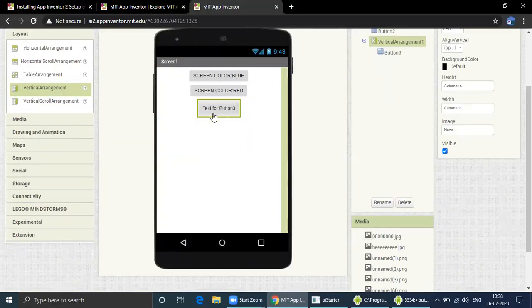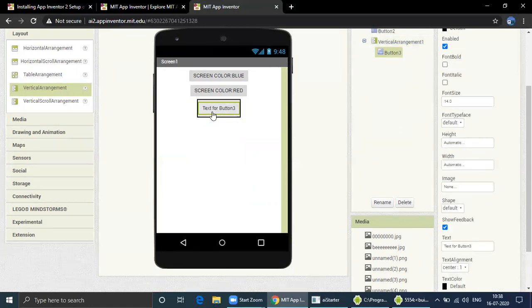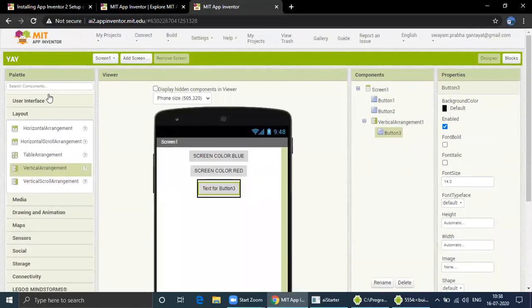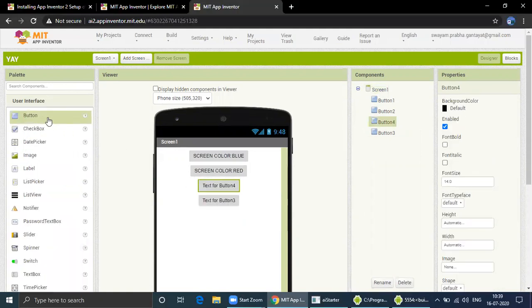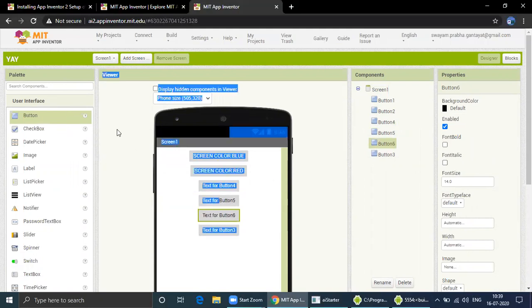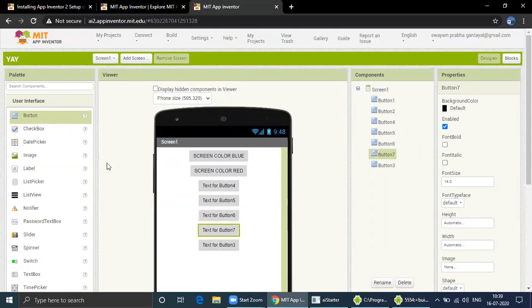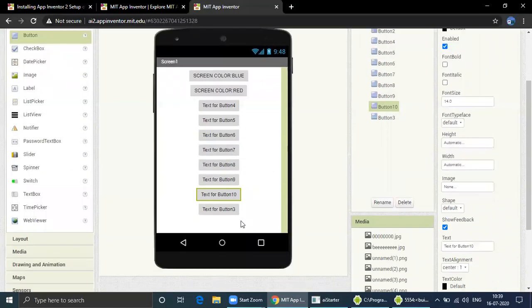Or what else you can do is we have a text for button 3. This is my own method to get the button down there. What we'll do is we will remove the button and we'll just delete this. And then we're gonna get a bunch of other buttons. I get a button there, a button there, and a button there. And by the way, if you want to know why, I'll show you, so that a button can be at the bottom. You can keep it at the top, but I want it to be at the bottom.